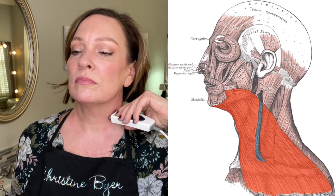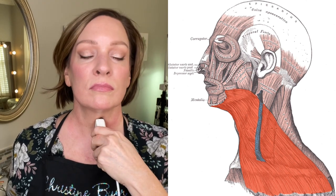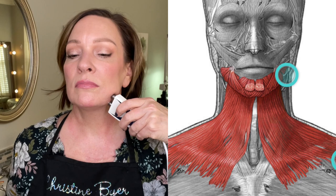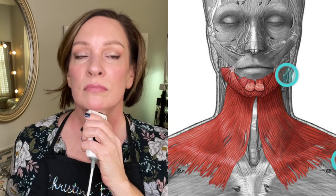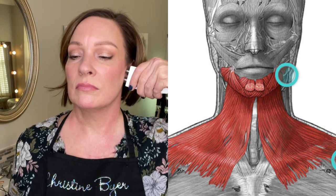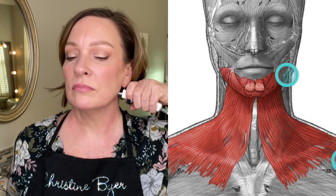I am going with the beep here — this device beeps every 10 seconds, which is a nice little timing mechanism. Here is one of the vertical moves. If you have a long skinny neck with wrinkles, this would definitely be one of the moves you want to do to cover the whole area. But if I do this move on my own neck too often, my neck actually looks heavier, because that platysma muscle — notorious for creating that wattle look underneath the chin — is basically a sheet-like muscle that tends to collapse in the front. So this wrapping-around move does better on some necks than those vertical moves.